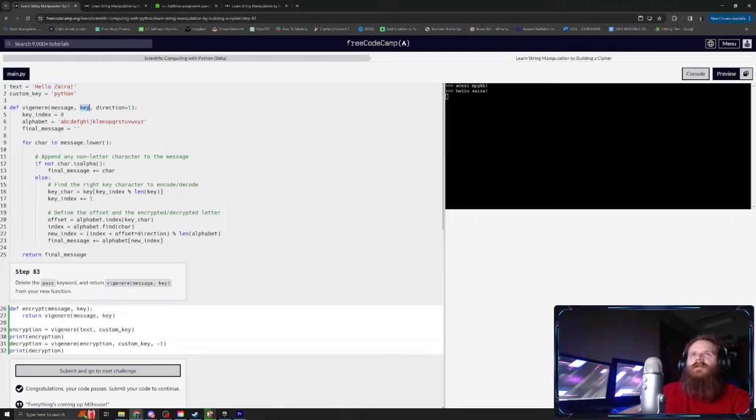So it's like whatever we put in here. And then I guess that would be custom key, Python.